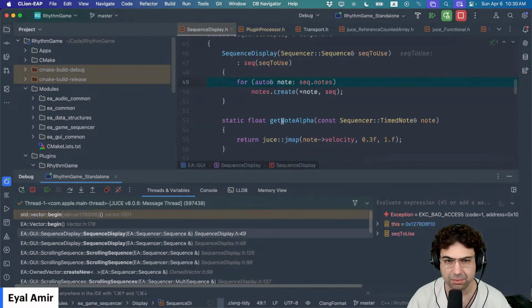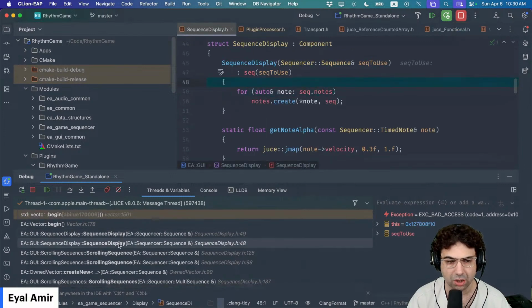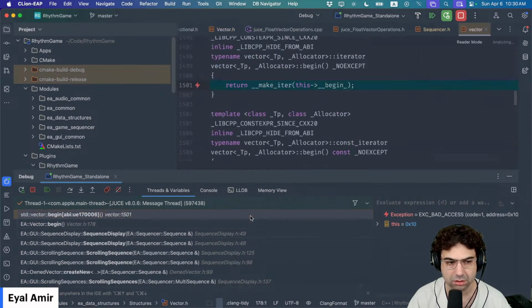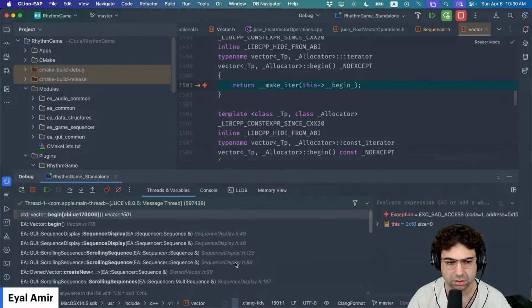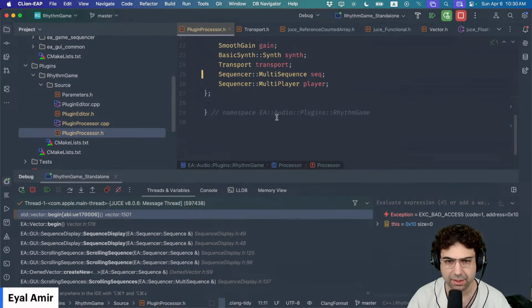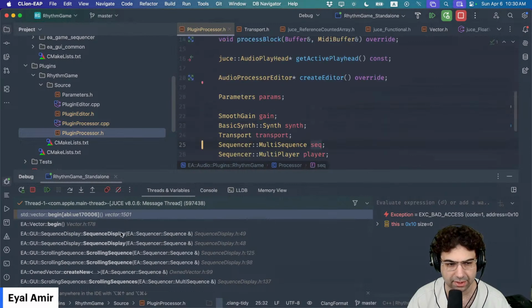Okay, where did I screw up? Oh, see what happens. The display does not like the fact that, I think the problem is my display didn't like the fact that the sequence is kind of lazily created.